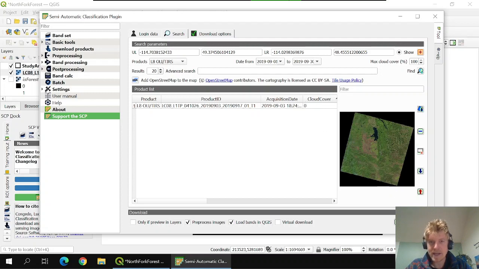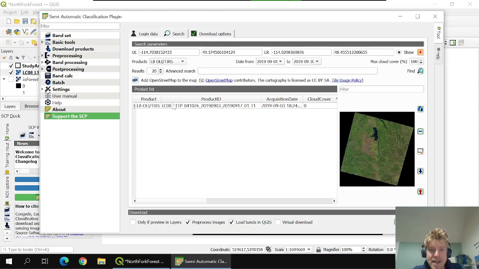And so we're going to go ahead and click a couple other things before we click Run. We have this pre-process images option checked. The Landsat data that you download is raw data, and there's quite a bit of pre-processing that's done to make corrections for atmospheric clarity. I believe it does some ortho rectification. It's well beyond what we want to get into, but part of the nice thing about this plugin is that as long as we're smart and we leave this checked, it'll do it for us.